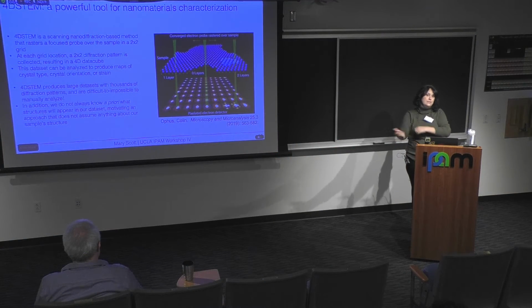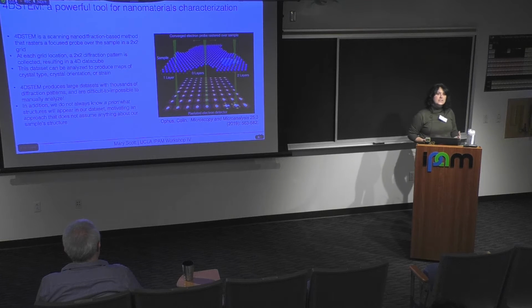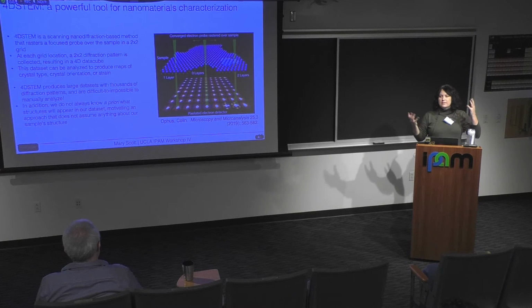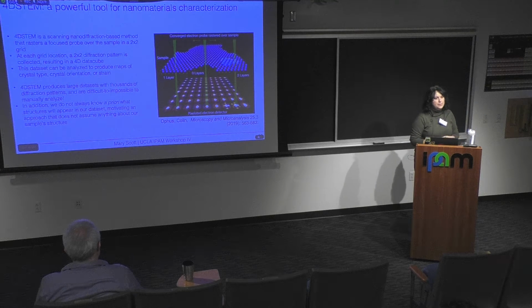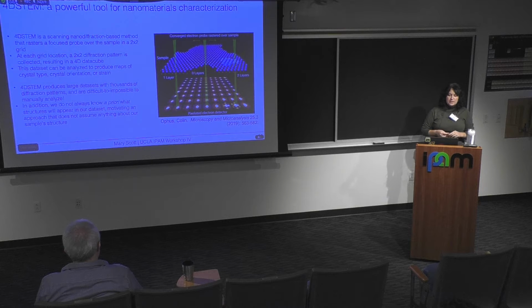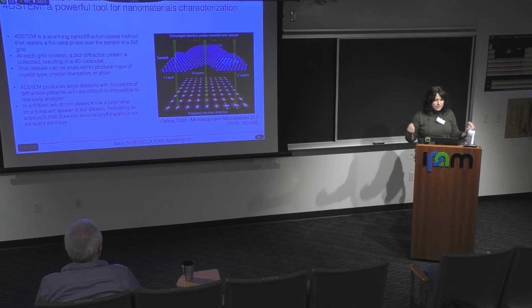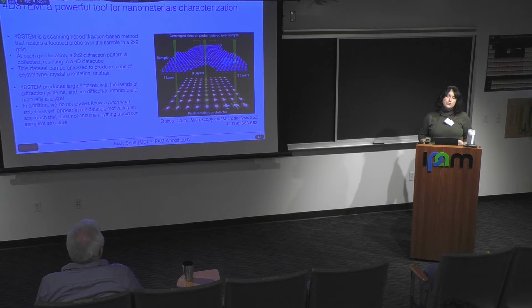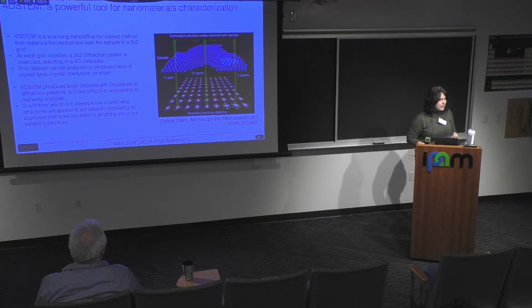With the advent of really fast electron detectors that have come on the market in the past 5 years, I would say, we're now taking terabytes of data in a typical experiment. So we can't do this by hand. Another problem is that we don't always know beforehand what structures will appear in our data set, or even how crystalline our data set will be.